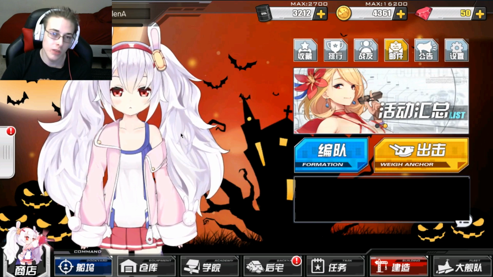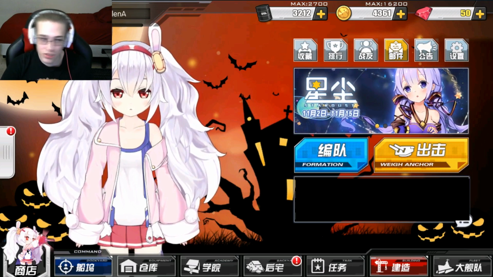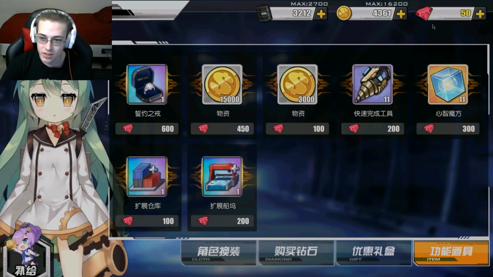Now we're going to go over the real money currency store, which is at the bottom left side of the screen, where Laffy's holding up a little red gem, which is the currency, obviously.